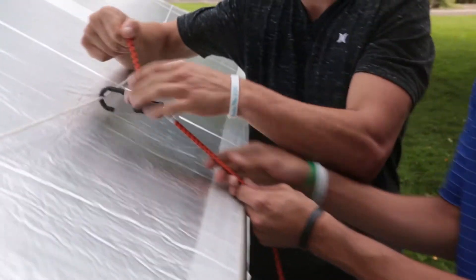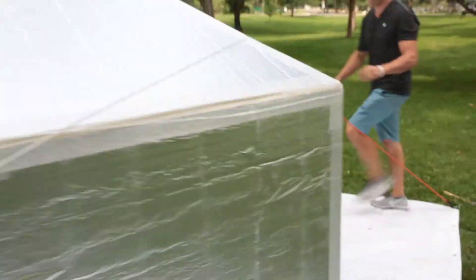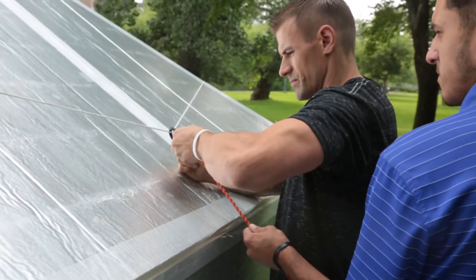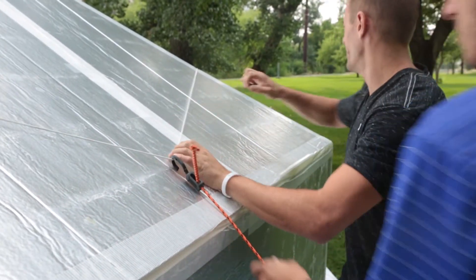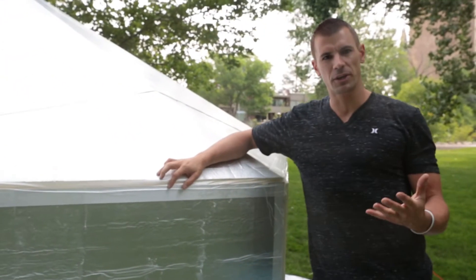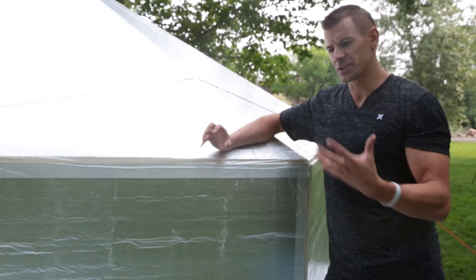Grab it, pull it up — now we're getting really tight. And the last one right here. It's already so tight that this one's going to be just a little bit more rough. Now we feel it — and you know this is very secure, it's not going to go anywhere. The wind's going to kick in and it's not going to be moving. If it starts to move a little bit, go around and re-tighten all the bungees. It'll allow a little bit of elasticity so it's not hurting the yurt when the rope is transferring around, but it'll still allow you to tighten it more.